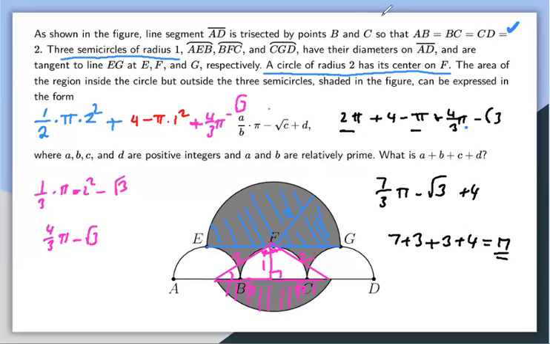Again, this was number 20 on the 10B, so it's meant to be challenging. But as long as you find a way to find the region that you are looking for, it works out. Sometimes we need to split the region into some different regions, which was the main approach in this problem.